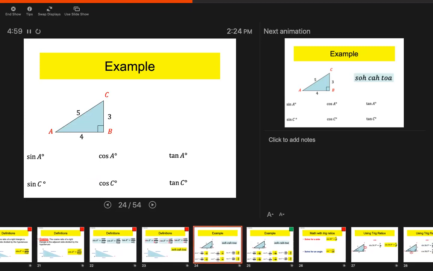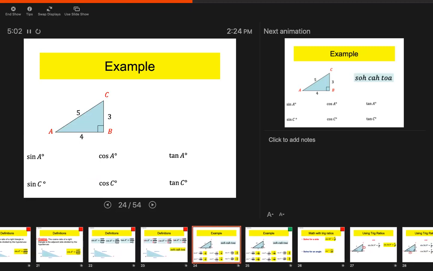Okay, so we'll start with Anna. This says find sine A. Well, here's A. I'm looking for numbers now. So you look at SOHCAHTOA, or you can think about this yourself. What's sine A? 3/5, because sine asks us to do opposite over hypotenuse. See what I mean? So maybe having this in front of you kind of helps.